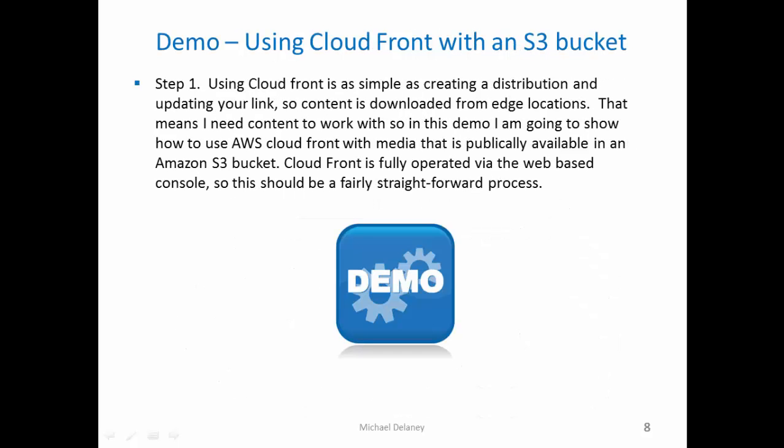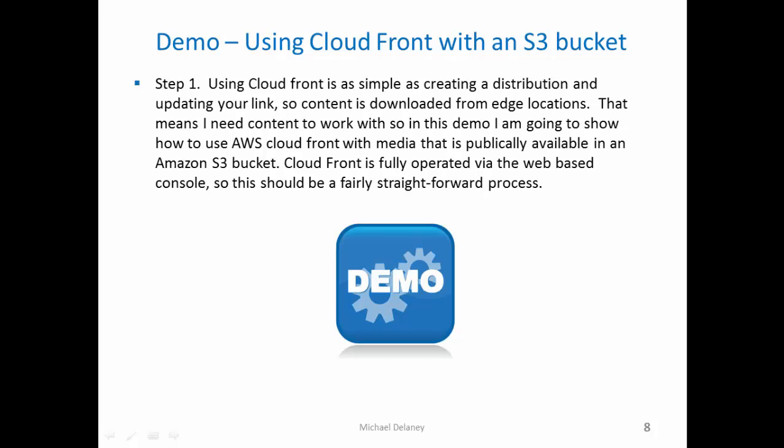So now I'm going to demo one of the common uses of CloudFront. I'm going to use CloudFront with an S3 bucket. The first thing I'm going to do is create a simple web page, and on that web page I'm going to have one image. That image is going to be hosted in my S3 bucket. Then I'm going to go into CloudFront, create a distribution, readjust my links on that simple web page, and then open up that web page in the browser. When I do, the request for that image should be coming from my edge location and not my S3 bucket.